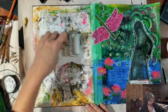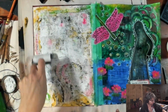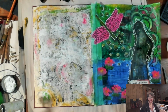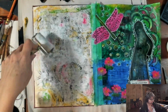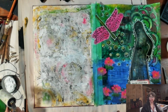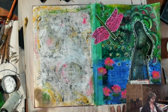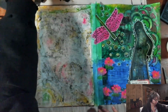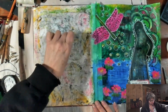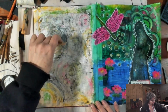And I like to ask when I'm doing this, and I'm loving using the brayer instead of the scraper because it creates just a different look on the page, what else is possible? Like if I'm willing to let this go, what else is possible? And even this page feels really interesting. Maybe this is going to become a journal page that I'm going to write over the top of, kind of feeling like maybe it needs some stencils. I can even now come back with that scraper and smooth out some of those lines.